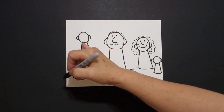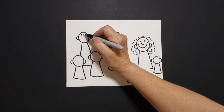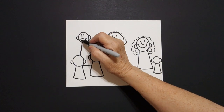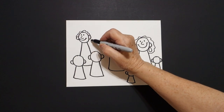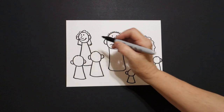Now I come way over here and I'm going to put dot, dot, little curve line, big curve line, little curve line, little curve line. Wavy line on the left, wavy line on the right, straight line, wavy line, straight line, wavy line.